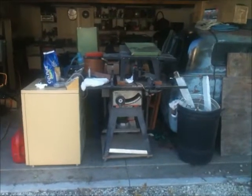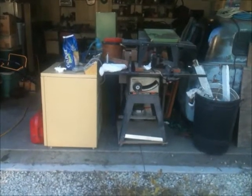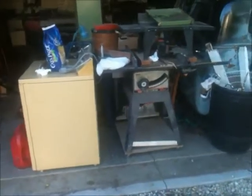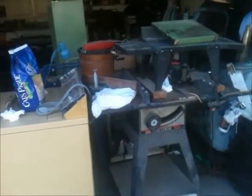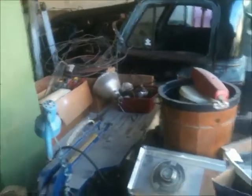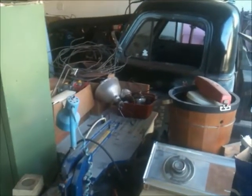My dad had his Edsel in a storage unit, and he had all this stuff sitting right here in front of the door in there too. So now I've got to put all this on Craigslist, see if I can get rid of it. Sears Craftsman table saw, router table with a router — Sears Craftsman. An old Harvest Gold electric dryer. Got a scroll saw. A bunch of odds and ends over there. I may end up just taking that stuff to Goodwill. The copper I could get a little money out of, but the rest of it's just pretty much crap.